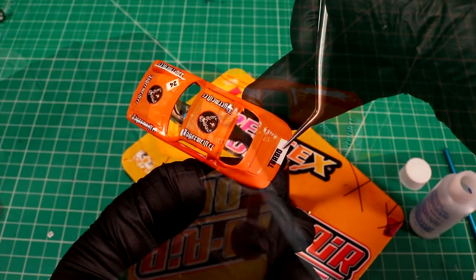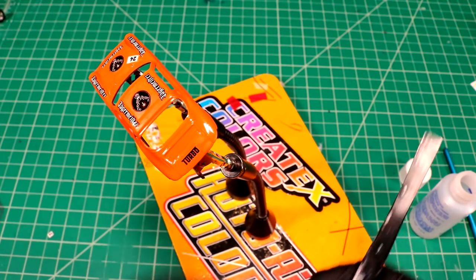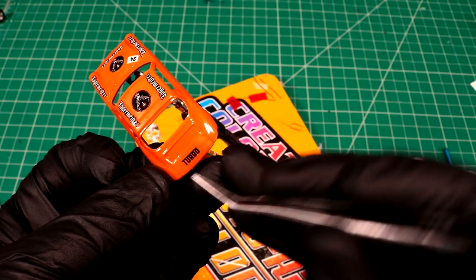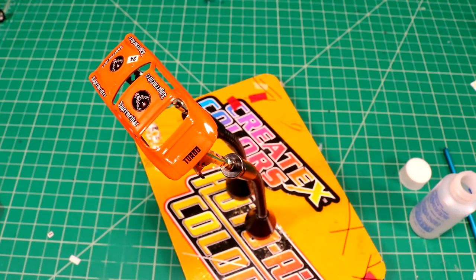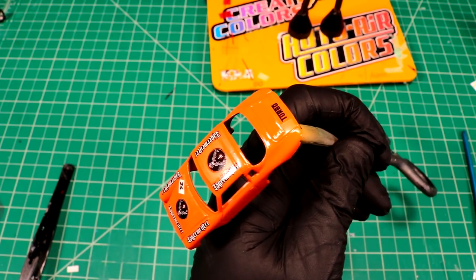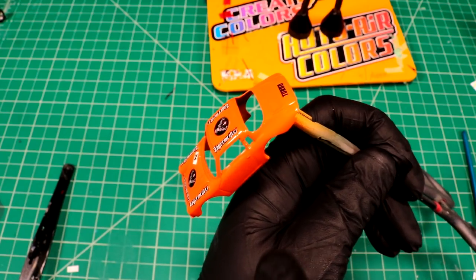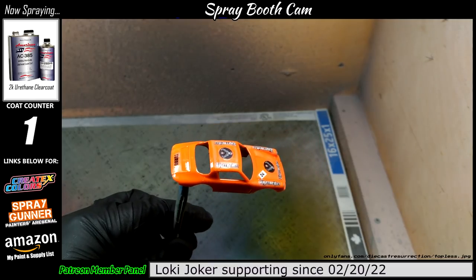That's our last decal right here. Make sure we get that straight. Somewhere in there. I like where this is going. I'm just gonna go throw this in the paint oven for a little bit to try to evaporate some of these decals a bit, let them dry out before I do a final clear coat. But before that, I'm just gonna chrome the door handles and do the headlights.